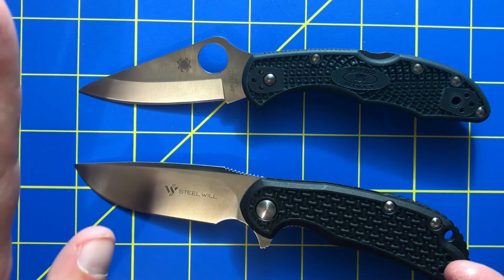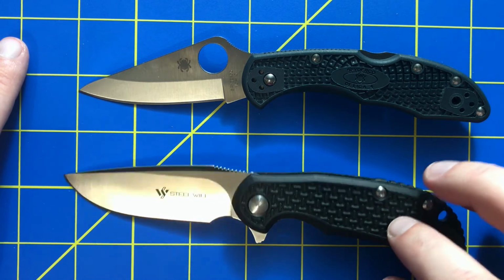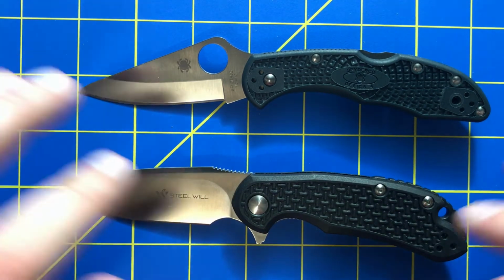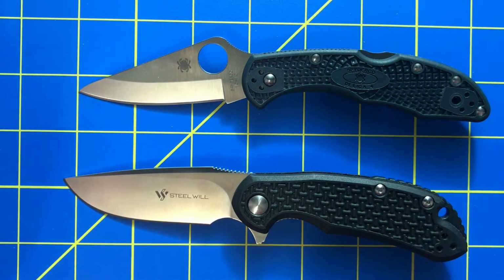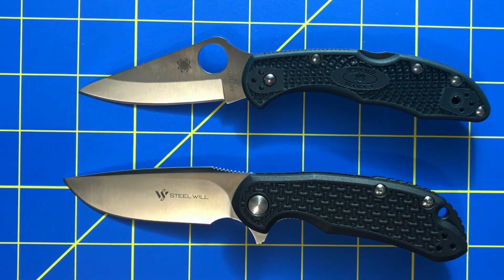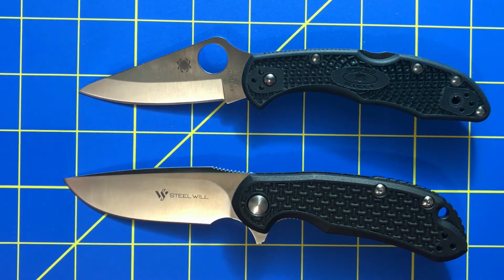But I could see me carrying this instead of the Delica 4. I have for the past couple of days. I put this in the spot of the Delica 4, and it was fine. I didn't feel like I was carrying more knife. I know in this angle it looks larger, and this is half an ounce lighter, but half an ounce, if you're saying you feel half an ounce, you're full of crap. You don't feel the difference between half an ounce. I'm sorry.